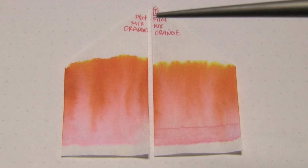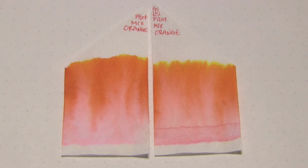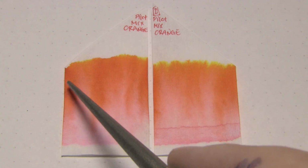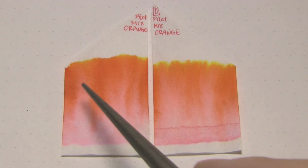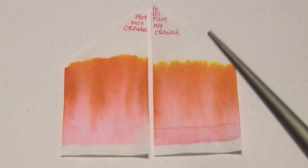Now, this one on the left is the one that you do the way you're supposed to, where you put the line of ink and essentially instantly drop it in the water. What you can see is this intense, almost highlighter, salmon kind of pink. Then it goes up into the orange, but it's a very dark orange. Then it gets a bit lighter, and then we see these little hints of yellow up at the top.